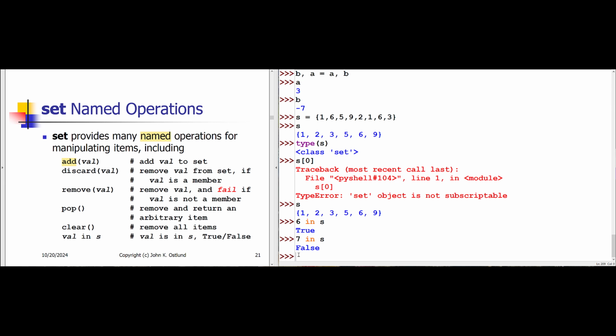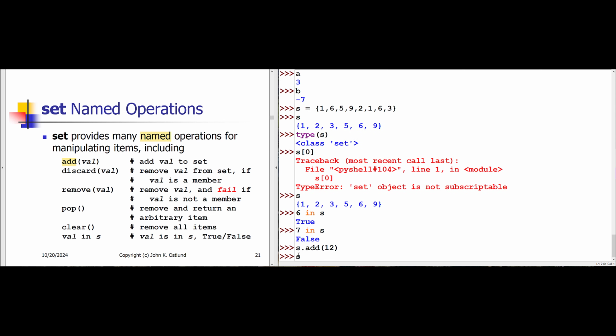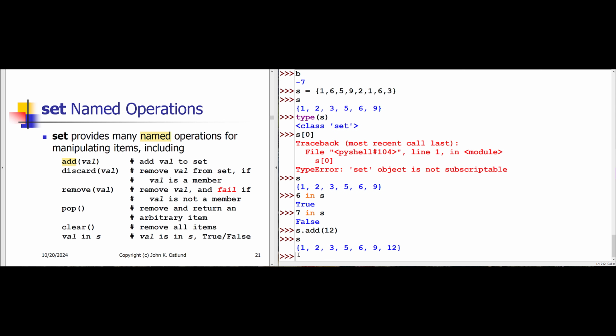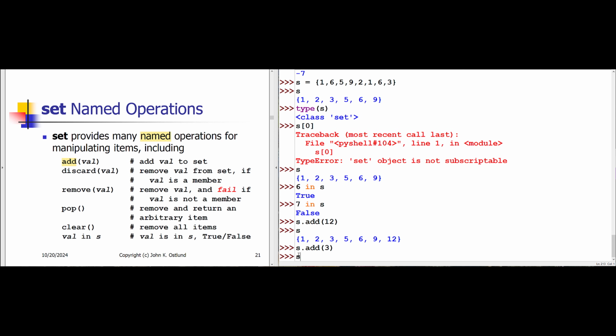And we can't specify where that value is going to be added because sets are not sorted. So if I say s.add, let's say a 12. Okay, 12 has been added. If I say s.add 3, 3 is already in there, so that is simply ignored.